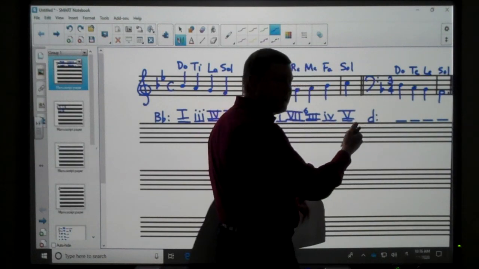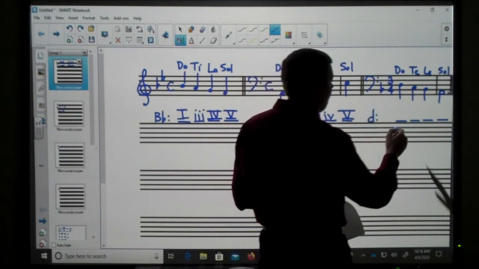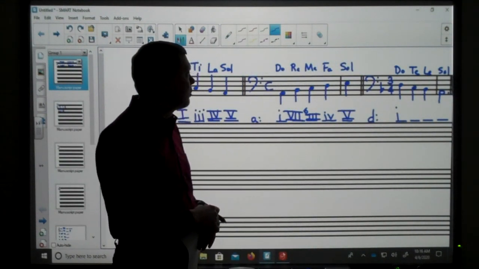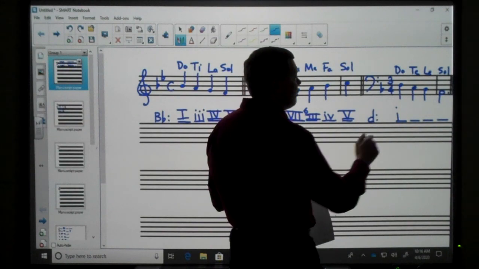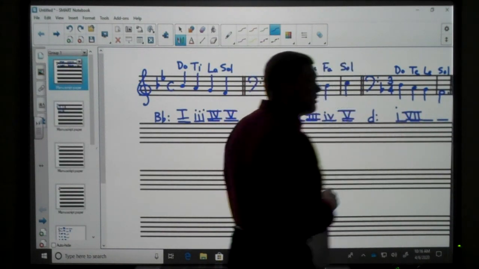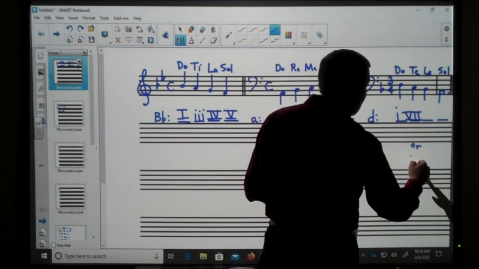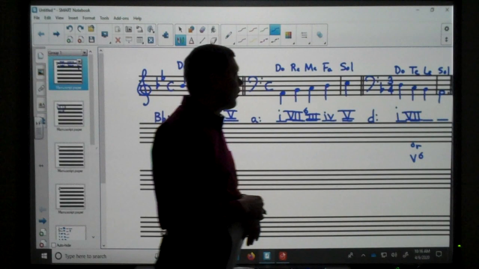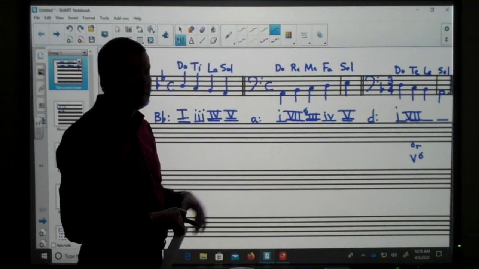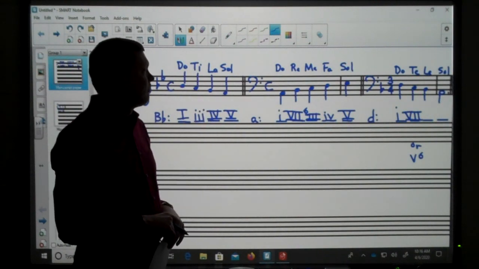So, if I were to insert some Roman numerals to harmonize this descending bass line, I would start again with a 1 chord, and I'm in a minor key, so it's minor 1, followed by either a capital 7 chord in root position, or I may use the minor 5 chord in first inversion. Either one works in this progression, either the root position 7 or the minor 5/6.